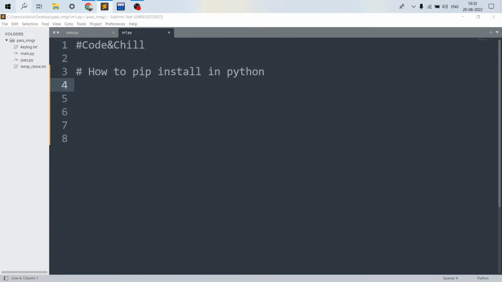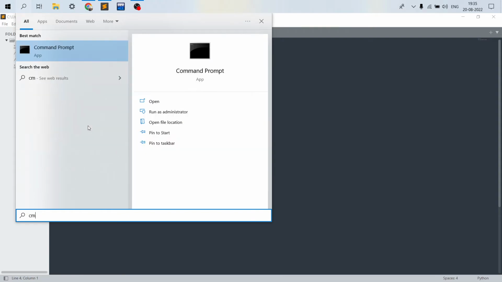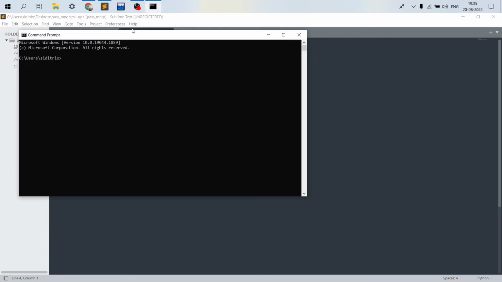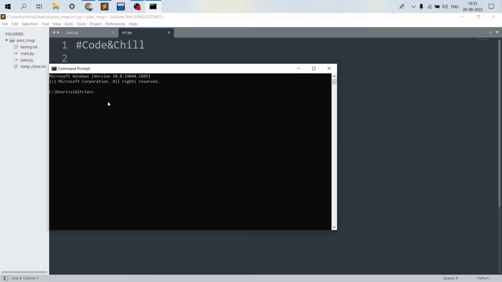Now we have to go to the command prompt. So here's the command prompt. You need to cd to that specific location: cd and paste that link to Python 39. I have Python 3.9. You can have Python 3.10, 3.8, 3.6. So let's go to that path using cd, change directory. After that we are in the Python 39 folder.